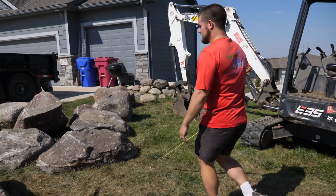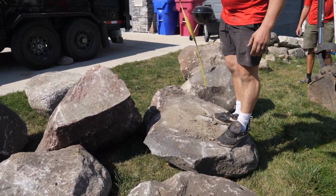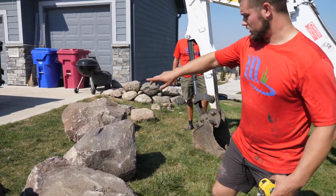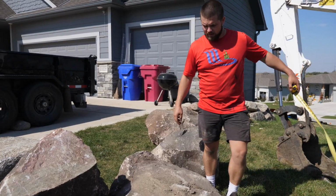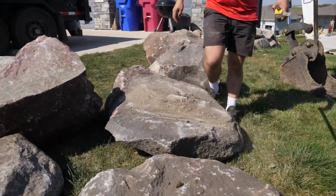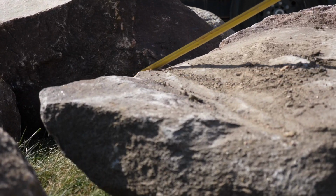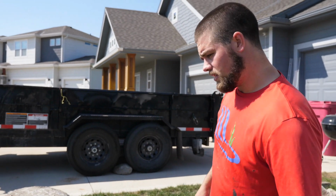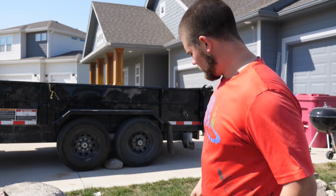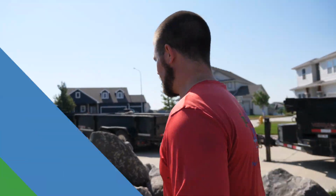A couple of these guys have been drawing my attention. I really like this one because how nice and flat it is, but I also think this would be a really good one to put up top, but with sort of this cool little swoop effect right through here. If we do this right, we could use that rock to get water just sort of spit right off of that, and then have another sheet over here. Sort of dig this as a shoulder too, but I want to keep some of these flat ones for up in the stream to really get some shape and stuff with it.